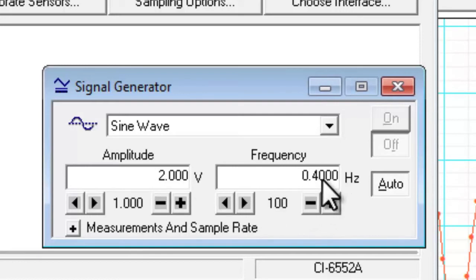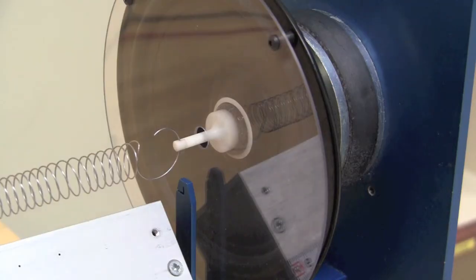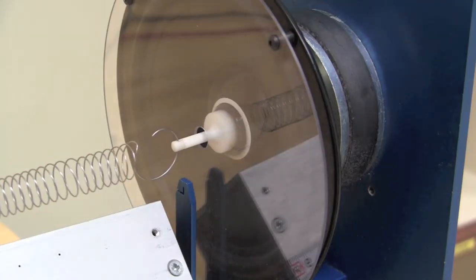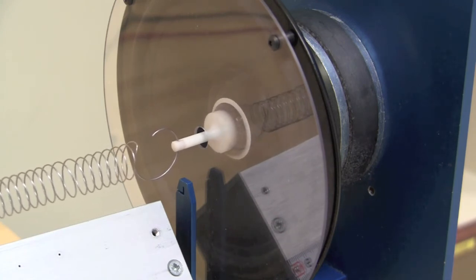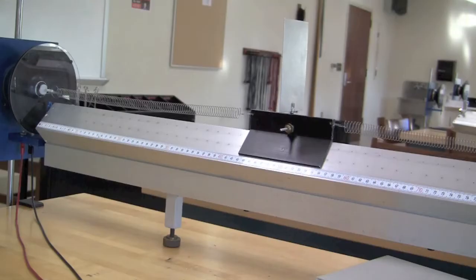To get good results, begin with setting up the frequency to the natural frequency of the system. The speaker then moves with spring according to the voltage and frequency that you have just set. After that, start the signal and you will observe that the glider starts moving and slowly gains velocity and amplitude.